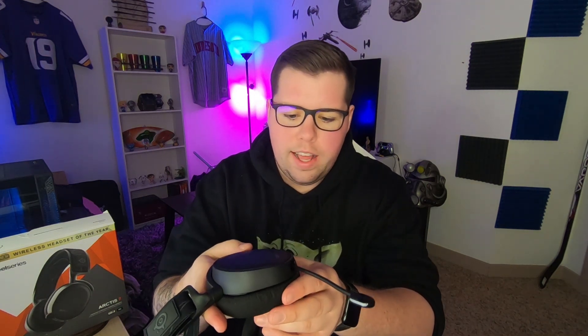The mic has a mute button on it that actually turns the tip red when it's muted. The benefit of that — and I shouldn't even have to explain it — is that all my gamers out there have at one point been telling the most important story of their entire life to their buddies in-game and realized the headset's been muted the whole time. Or the reverse, where you think it's muted and you're saying something you don't want others to hear. That's not going to happen with this headset.